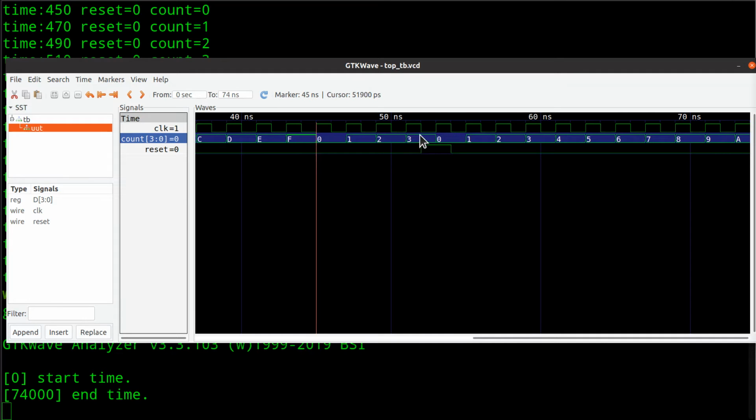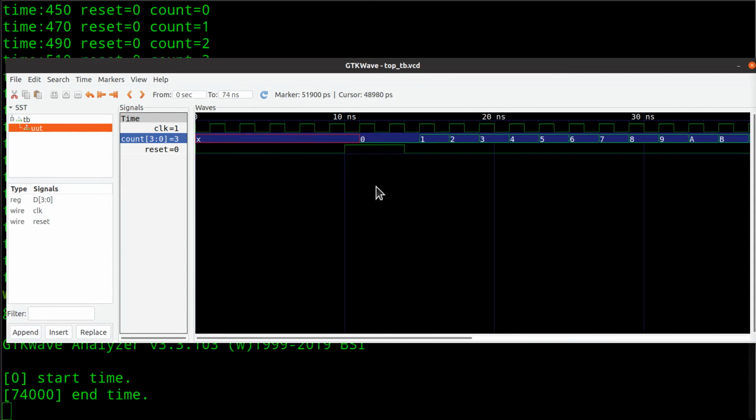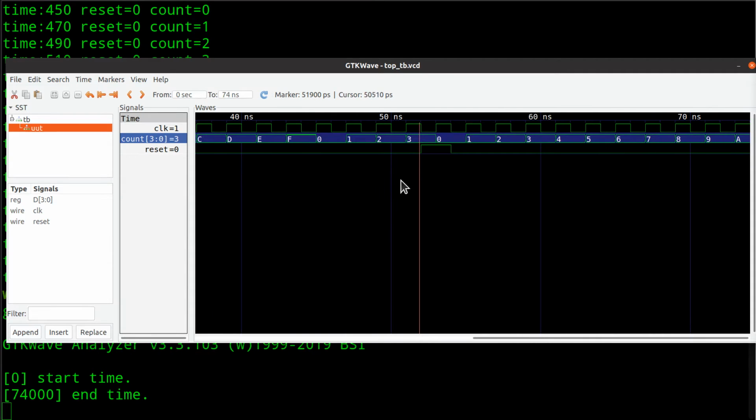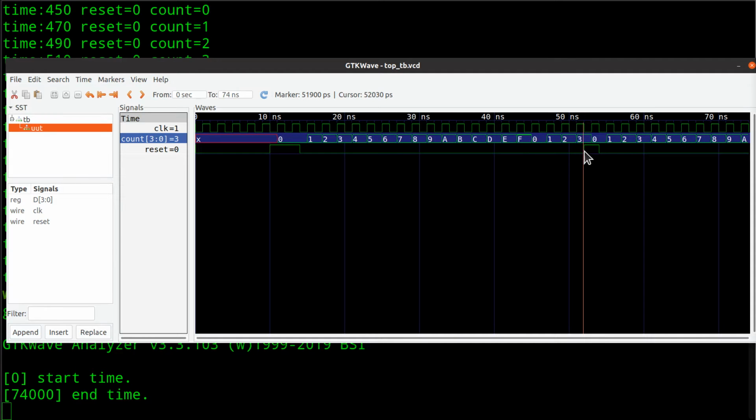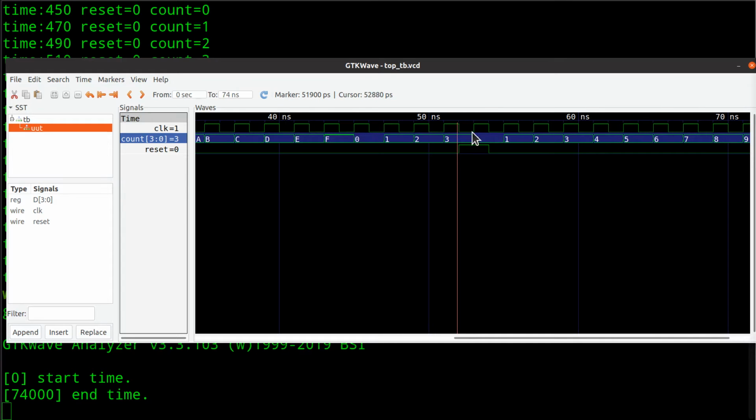When we get up to 3 here, because remember it did the total number times 2 plus 4. So that's 1, 2, 3, 4, 5, 6, 7. I don't know, what did I do? Did I do total count plus whatever? I waited long enough so that we wrapped all the way around. Then I asserted reset for one full cycle. There you see the reset. Reset goes away. The next clock, it goes back to 1, and it keeps on going.